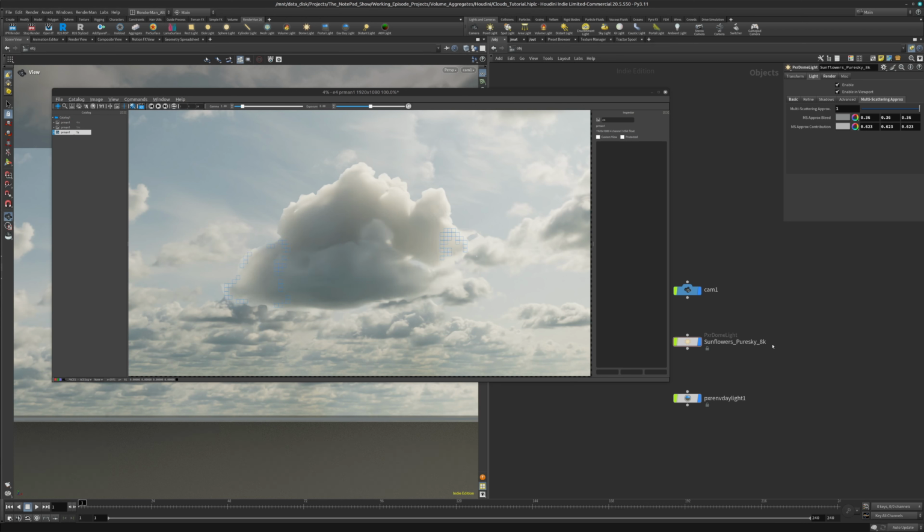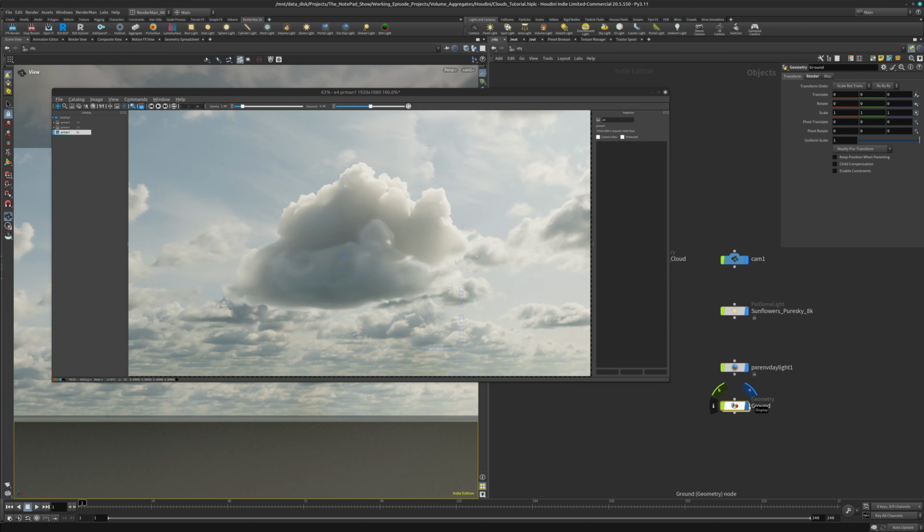All right. Now for a little bit of a surprise. There are other things that can influence the color or look of a cloud that sometimes get overlooked, and that is the ground. What's below the cloud? If I turn this off, look what happens. We don't have any bouncing from the ground up to the bottom of the cloud here.